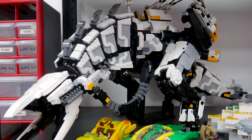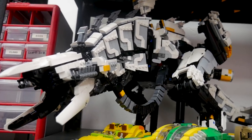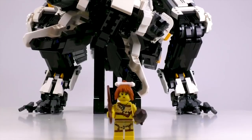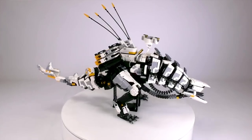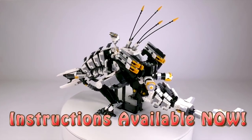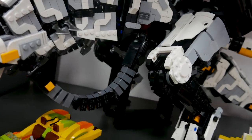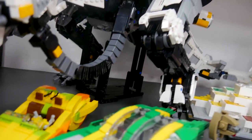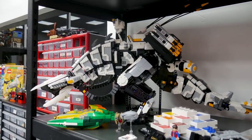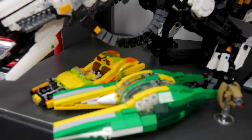Then we have these guys — newer additions to the web store. This is the Thunderjaw from Nikola — he also made the War Rig. The Thunderjaw from Horizon Zero Dawn was probably the most epic thing to see completed. I saw it being built by Ramon for quite a while, and then one day I came to the studio and it was fully finished, just towering above everything else on the table. It requires a stand to not fall over, but the stand is well concealed. One of my favorite display pieces by far.